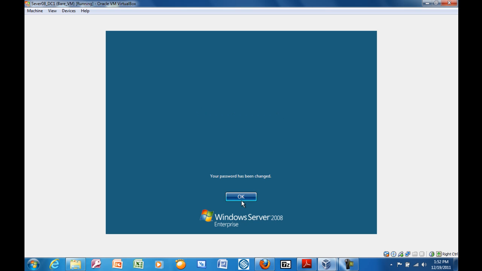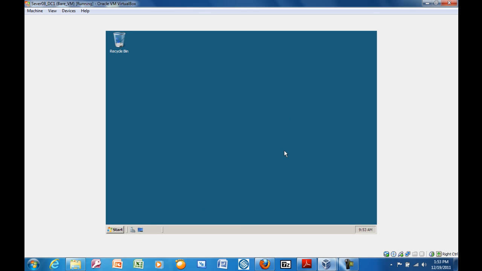So the password has been changed. I click OK. It's applying user settings, preparing the desktop, and once complete we should be presented with the Server 2008 screen, the OOBE, out-of-box experience screen.